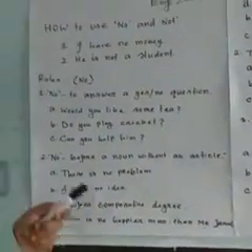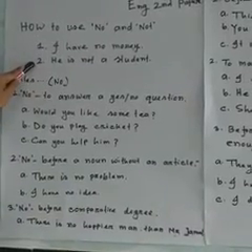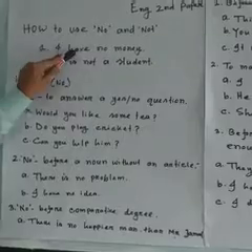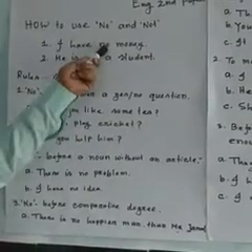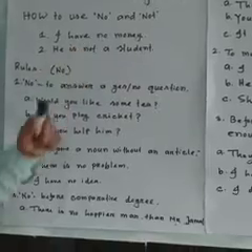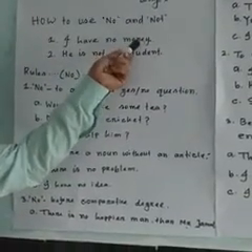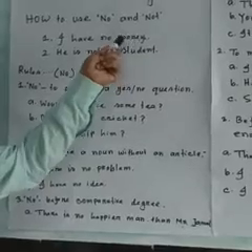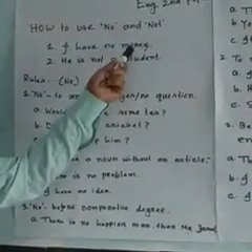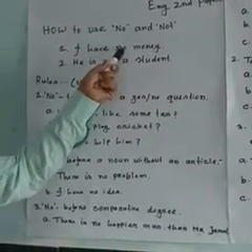Dear students, now again look at the two sentences I have mentioned first. At first, I have no money. Here no has been used. Why we have used no? Because money is noun, and you can see this noun has no article. And when a noun has no article, you will have to use no. For this reason, no has been used here.